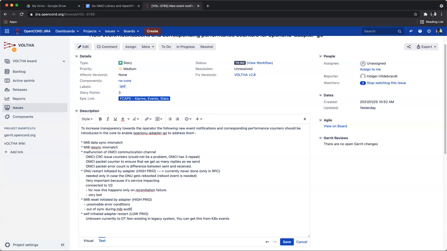Then the MIB reset would be done. The MIB audit is, for example, one reason. And one could also think of particular error conditions where we have to have a fresh start.